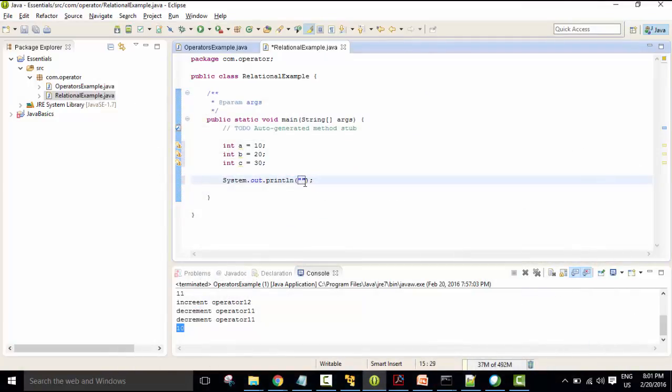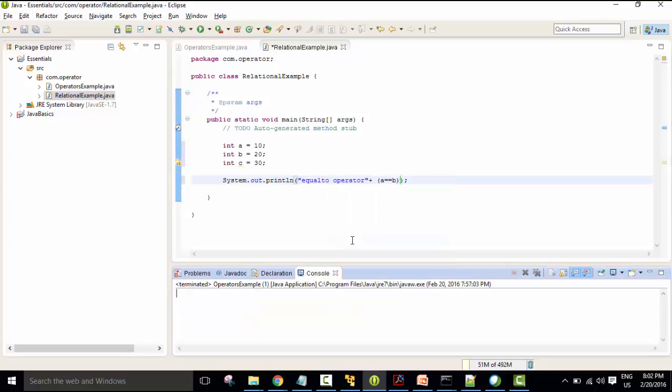Equal to operator, and I write here a equal to b, so it should print true or false. Let me just clear this. I'll save it and run.